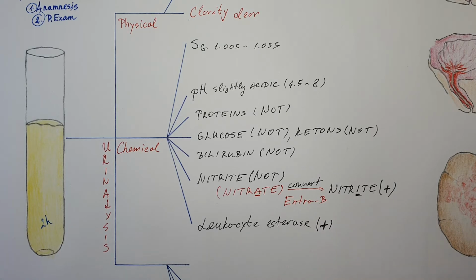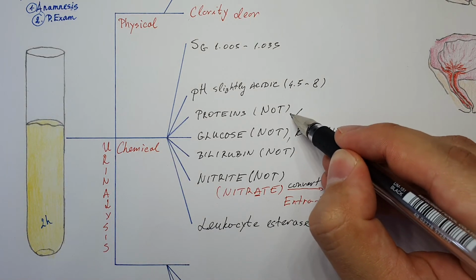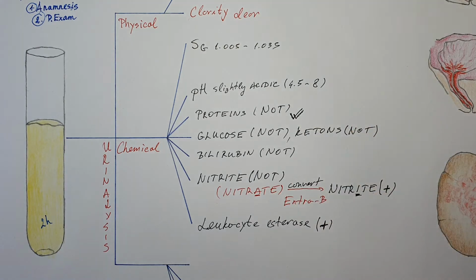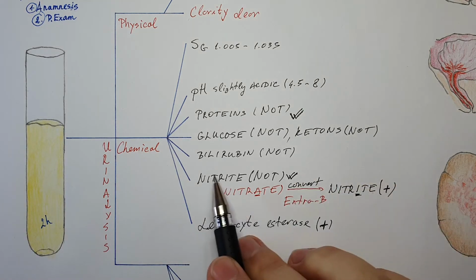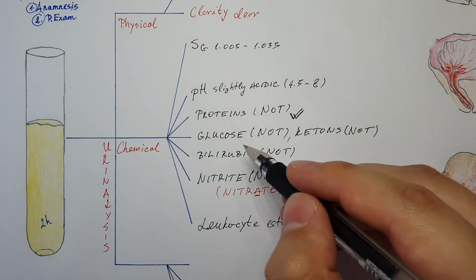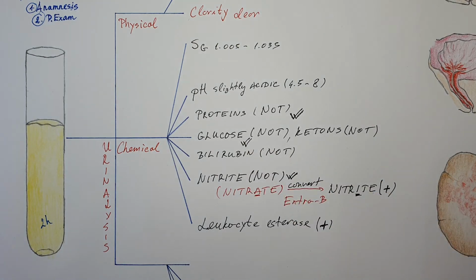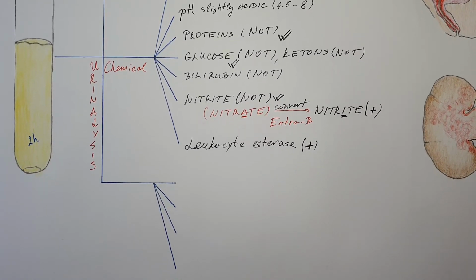Now, proteins are commonly present in every urinalysis. Almost in every laboratory they are done. Also, some laboratories commonly do this test of nitrate if it is positive, and glucose if it is positive, if we think that there is a urinary tract infection. And then there is the urinary sediment.